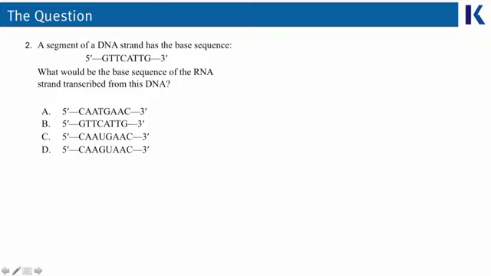Before coming up with plans on our own, let's make sure we can identify good plans and some of the common pitfalls that can occur during the plan-making process. We've seen this question before. It was question number 2 in the previous learning goal, and when we assessed the question, we pointed out that it has a relatively short question stem and that the science being called out is the transcription of RNA from DNA. Let's take a look at a few potential plans for this question and discuss the merits or flaws of each.